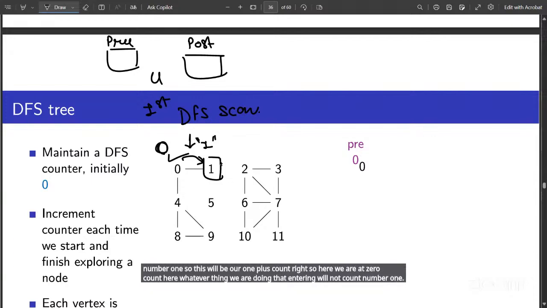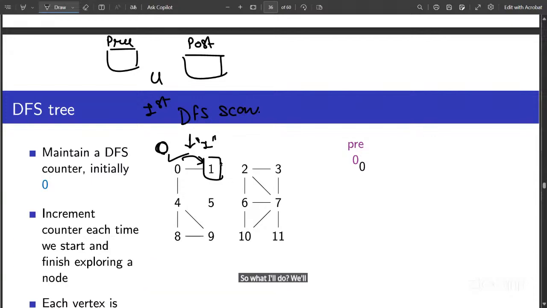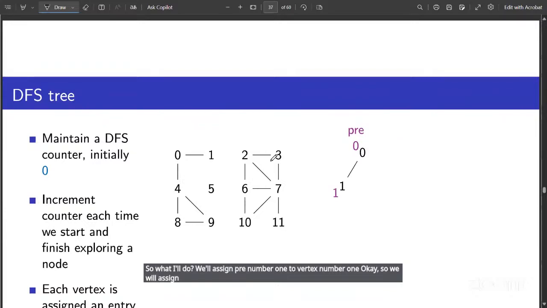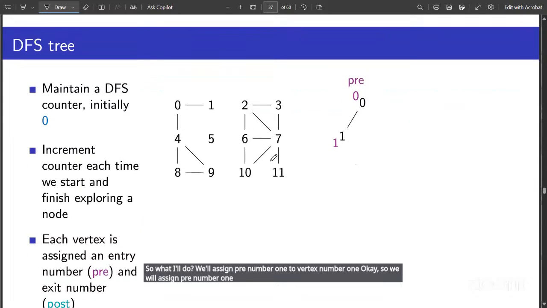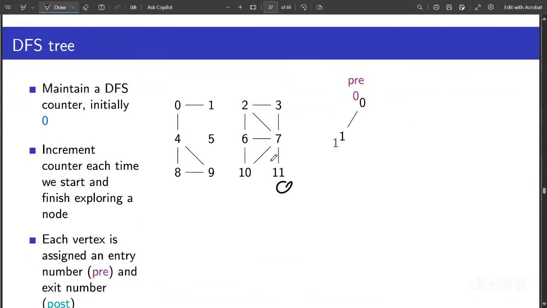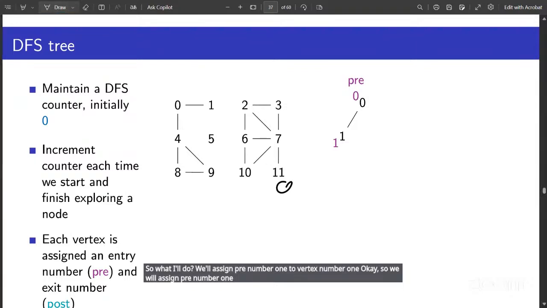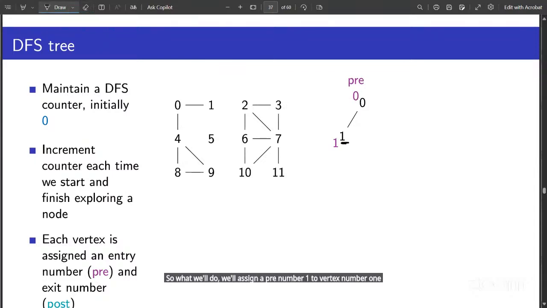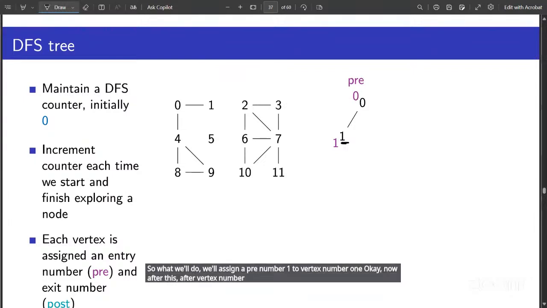So we will assign pre number 1 to vertex number 1.